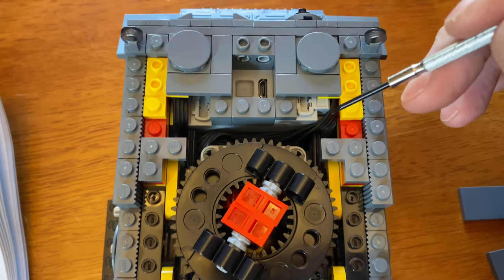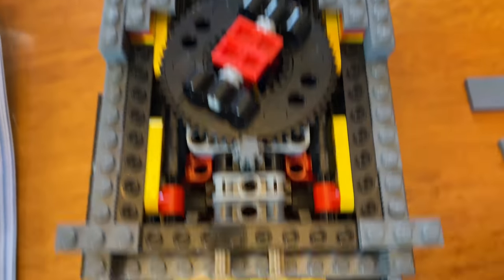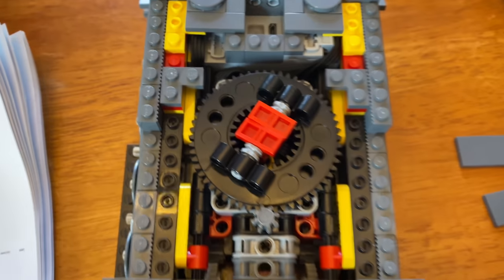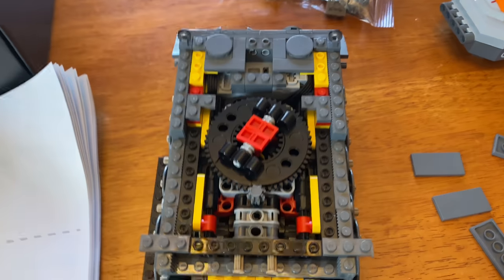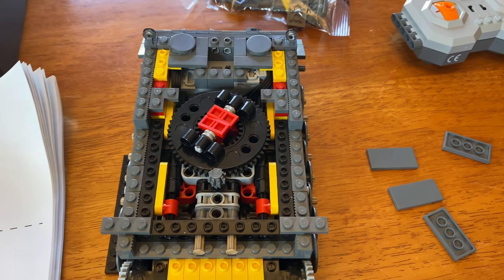It's just shagging around. You have to take these pieces off, or at least I did, and move things around so that the pins that go through would fit because the wire's in the way. And yeah, the wires are too long. I understand they have standard parts, but if the wires were a little shorter, it'd be nice. Anyway, this one, though, was easier to tuck the wires in than the other two tanks.